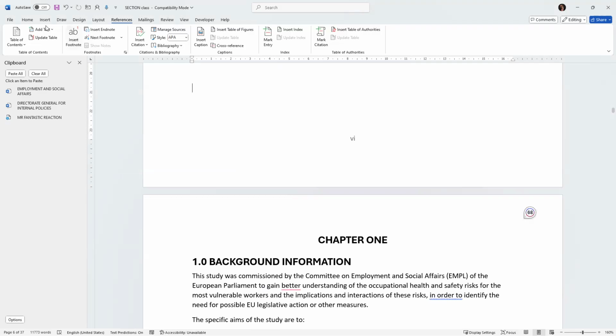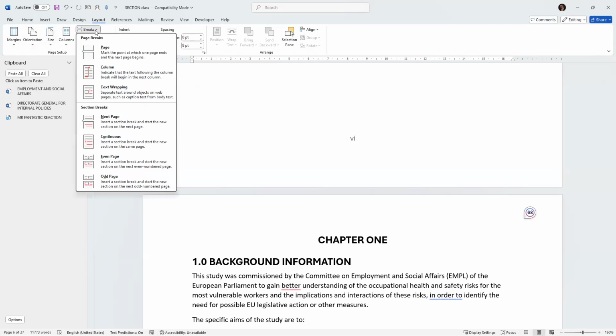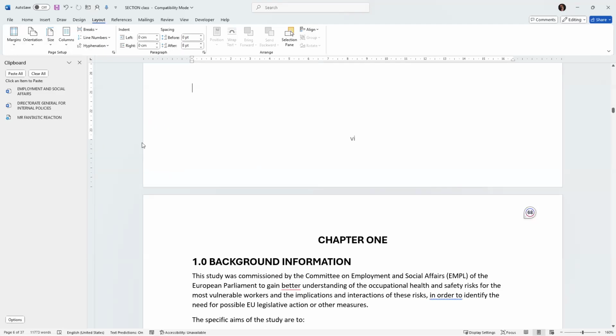When you click your cursor here, you go to the layout tab. Under the layout tab, it brings out a ribbon, and you are going to see page setup. Among everything here, you'll see margins, orientation, size, and columns. The one we are interested in now is breaks. Look at section breaks, in the second part of the pop-up. You have a section break, then you see next page. When you click on it, you have created the break.